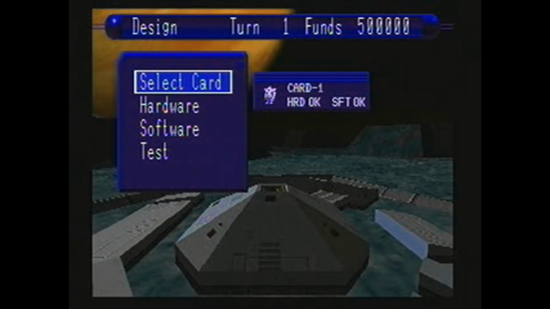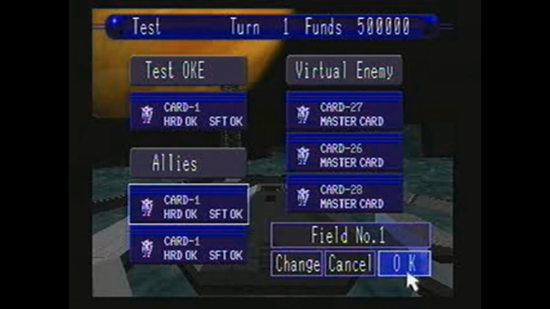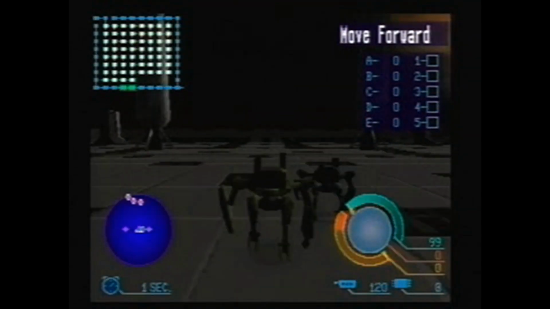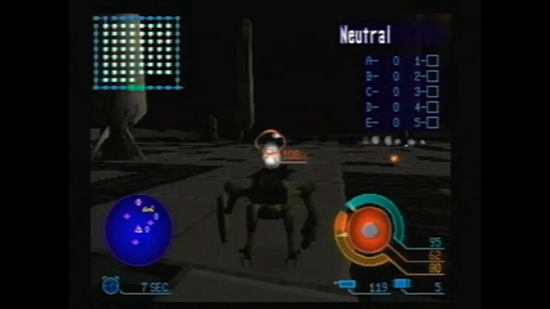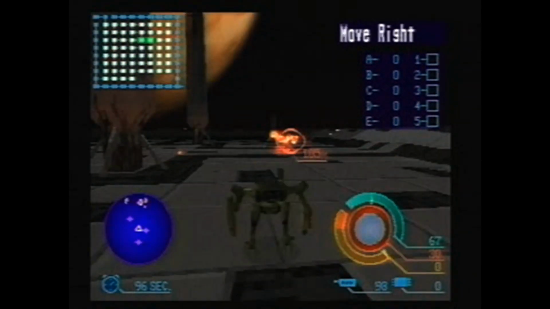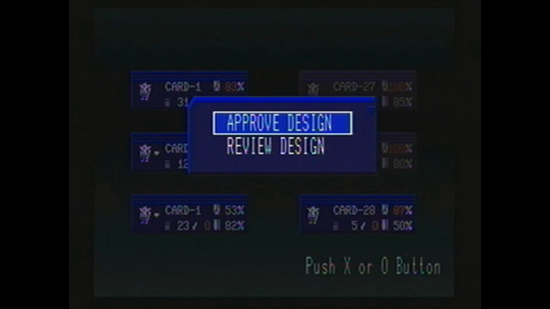After you have finished your software programming, it is wise to make sure that everything works before you finalize your design card. From the design screen, select Test. On the test screen, select OK on the bottom right to begin a combat test. The combat test ends with the destruction of either side, or after 150 seconds. If you are happy with the way your OKE has performed, you may finalize your design card by selecting Approve Design.